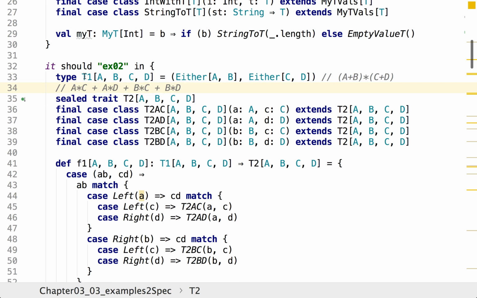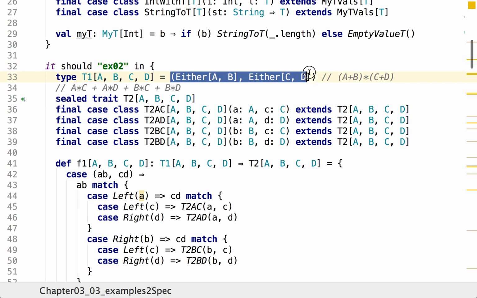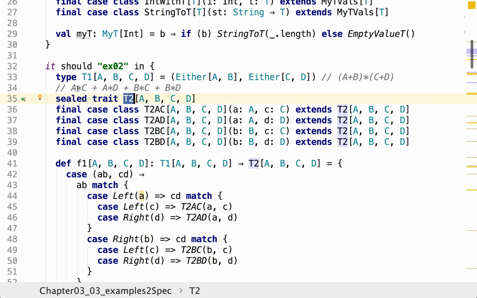So it means that if my first type, T1, is a tuple of 2 Eithers, my second type has to be declared as a disjunction of 4 parts. So I declare a sealed trait with 4 case classes. Each of them must have all the 4 type parameters. And you see it becomes quite verbose.